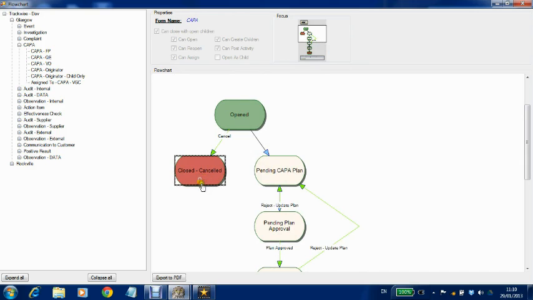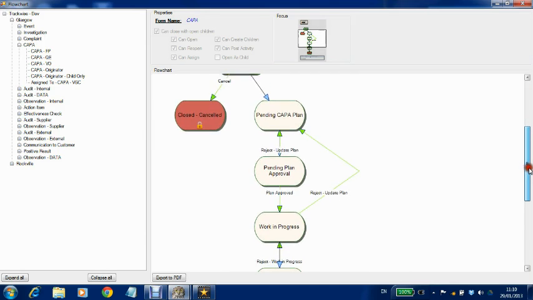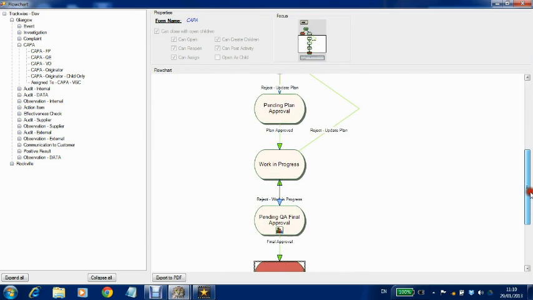Locker means this is a closed for editing state. Family icon means can create children state, and much more.